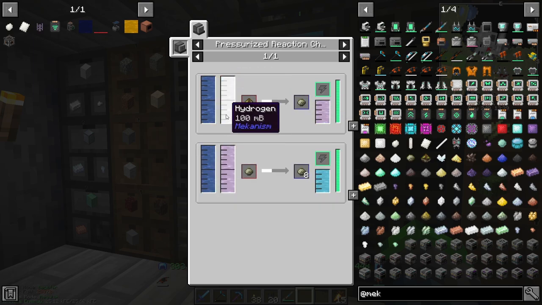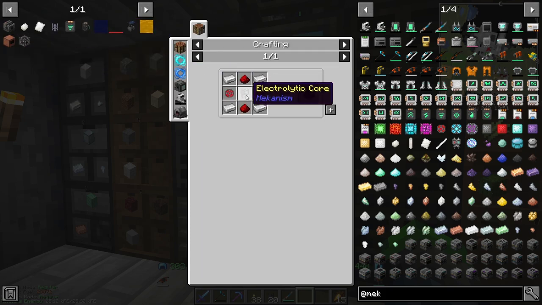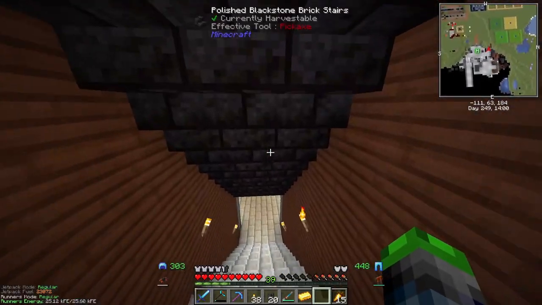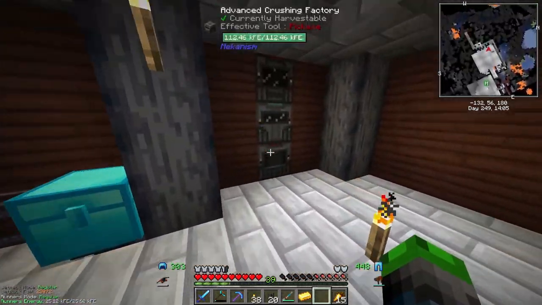So we need hydrogen, water, and hydrogen. Okay. So that should actually be pretty easy. Just make one of these again. It does require gold dust. We need to move the digital miner so that we can go ahead and get this bad boy processed back up.